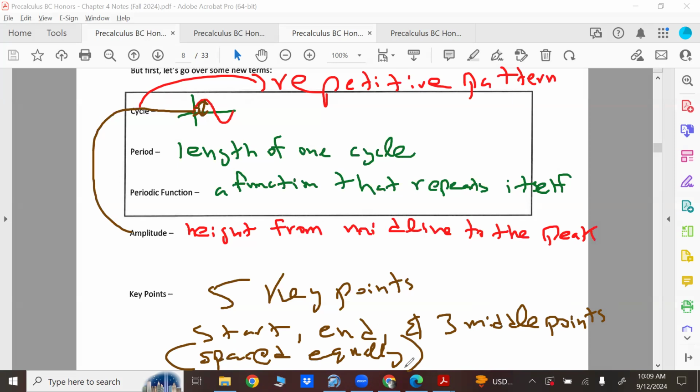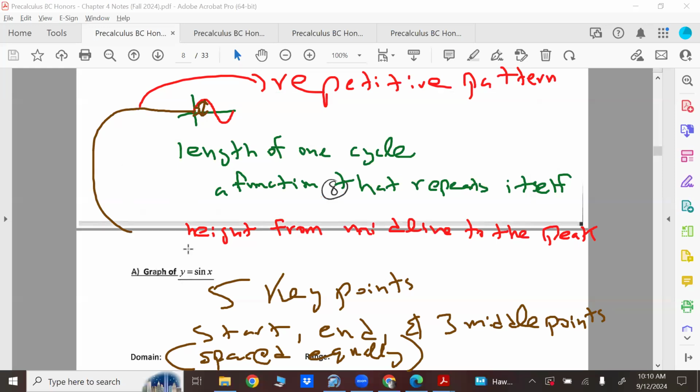Remember when we found the starting and ending points when I did 31, 32, 33 with you the other day? We had the start and ending points, and then how did I get the 3 middle points? I partitioned them equally. I went halfway between start and end. And then I went to the middle of the start and middle, and the middle of the middle and the end. So I just partitioned equally, 3 partitions in the middle, right? All right, let's keep moving.